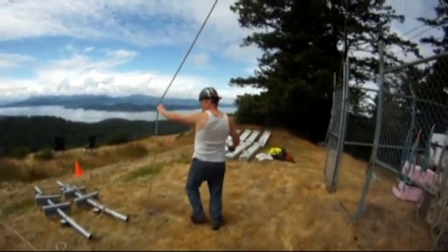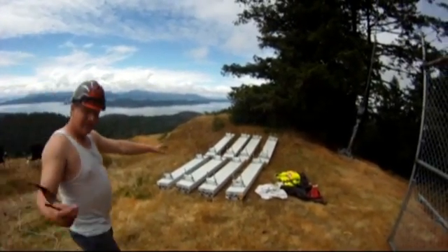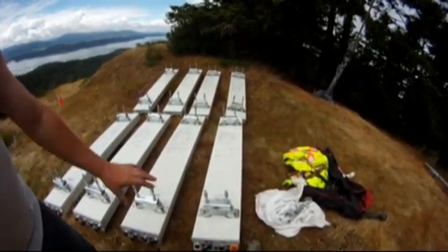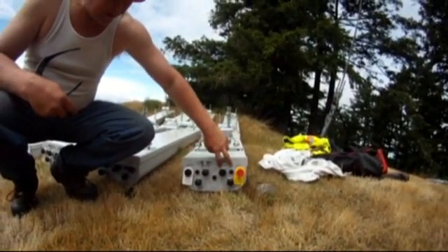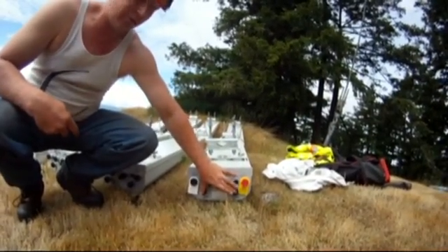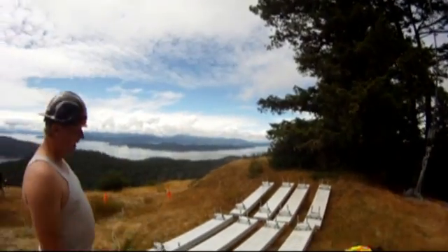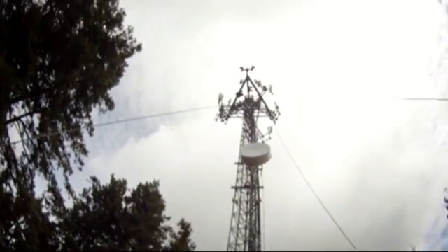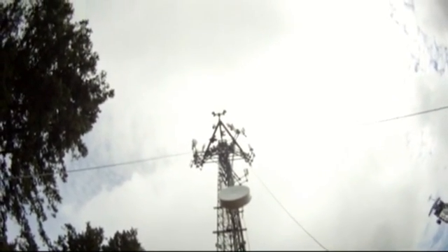Over here in the shop, we already got our antennas pre-tested and all the labeling written on them — the azimuth, the down tilt, the electrical down tilt, which those RET con trick cables control. We've got our 800 band WCDMA, 1900 band WCDMA, and future LTE equipment. This is an odd one — it's a four sector site. We've got our eight antennas, pipes ready to go up, and Riley's already up top. Mason, the cameraman, is heading up right away, and we'll be sending up our steel and radios, then maybe land the antennas later today.